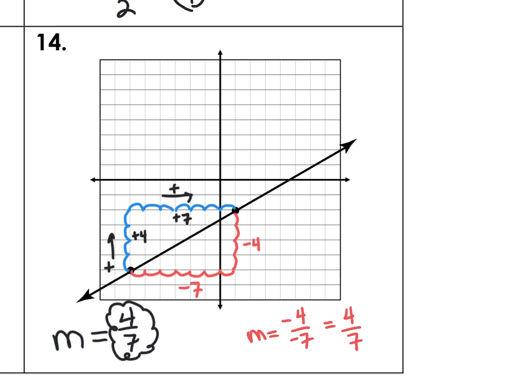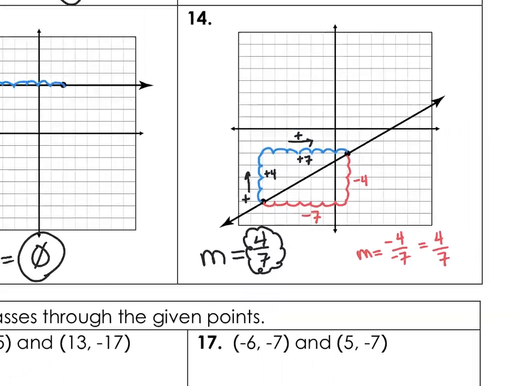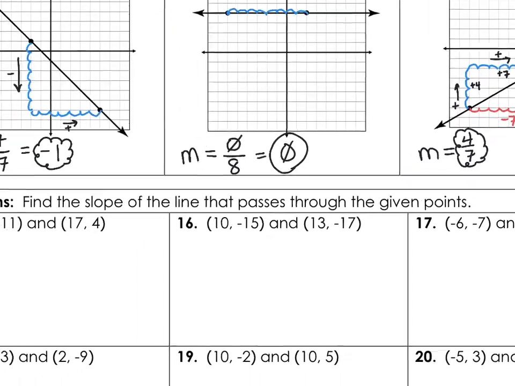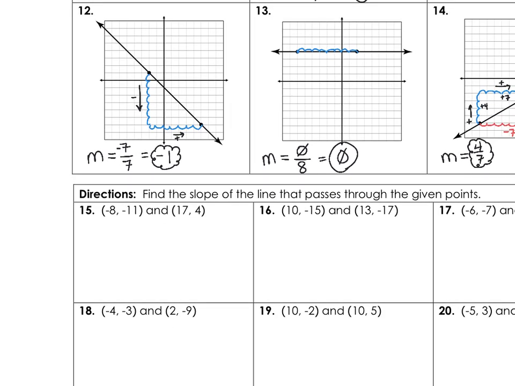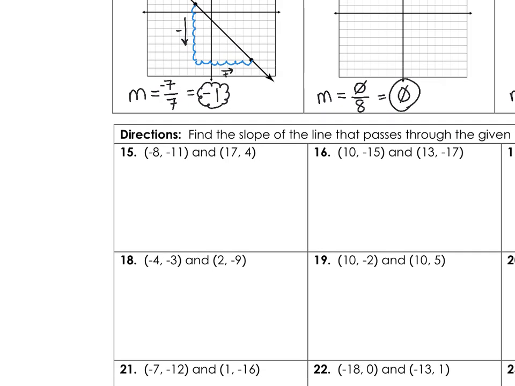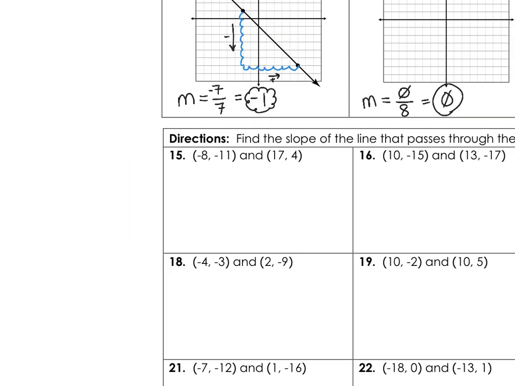Now, we're going to do the calculating. Okay, we're going to do that y2 minus y1 over x2 minus x1. It's basically the change in y over the change in x. I'm going to write that formula again real quick. Okay, you might see it like this. Change in y over change in x, and delta, which is the triangle, that means change. Okay, but we've been writing it out like this. Change in y over change in x.